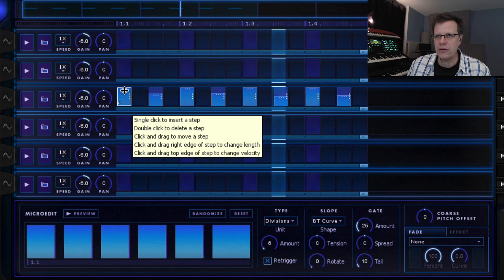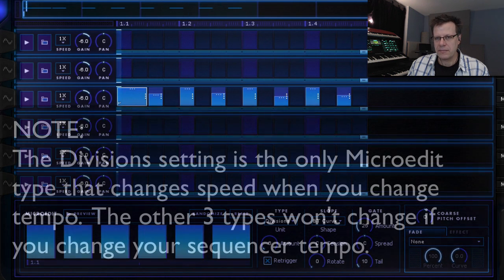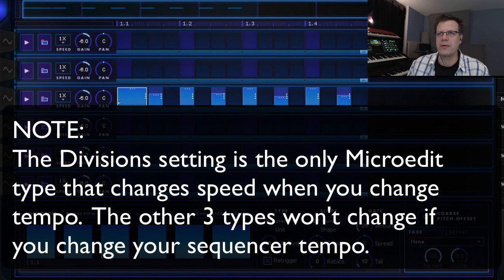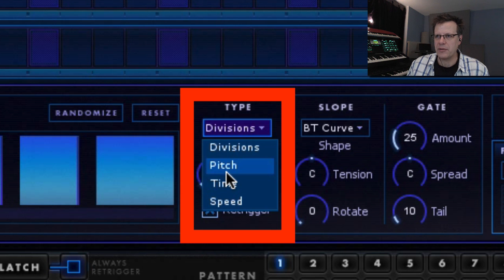So in that 16th note little blip, now if I click like this, I've doubled the length of it, so it's going to spread out those 6 over time differently. Also, if I have turned on the sync button and I slow it down, that glitch has a different timing to it, right? So there's a number of different ways besides divisions that you can divide up how it's going to play this.